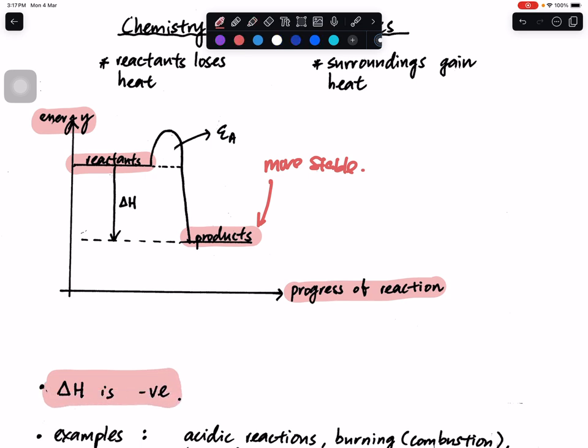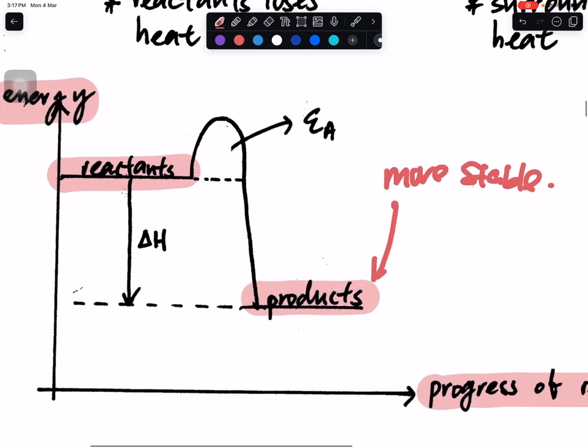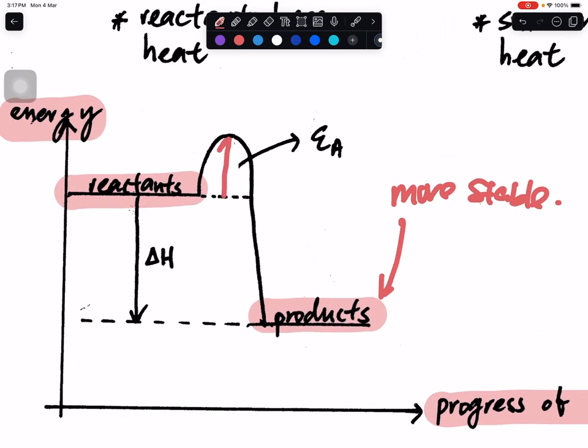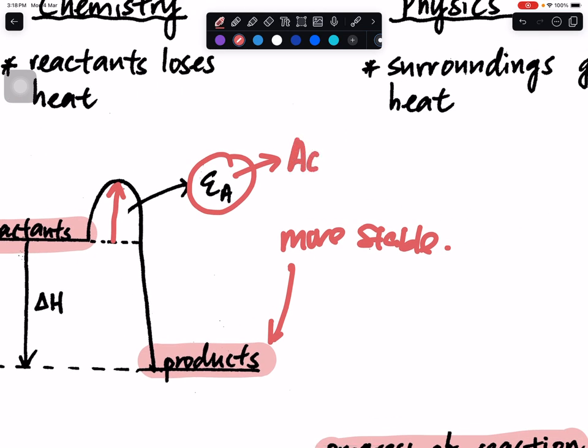There's one more arrow that is not drawn inside this diagram, so I want you guys to draw it in. It's your arrow here, which represents your activation energy. One tip I want you guys to understand is that the arrows will never be double-sided. It will always be single-sided, always pointing towards your endpoint. For you guys who do not understand what EA is, we use this symbol to represent activation energy. This is the energy that you need to kickstart a reaction.